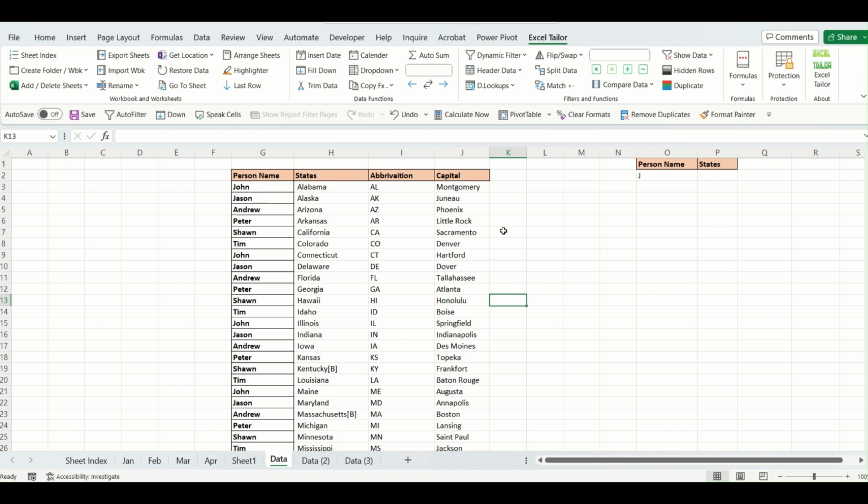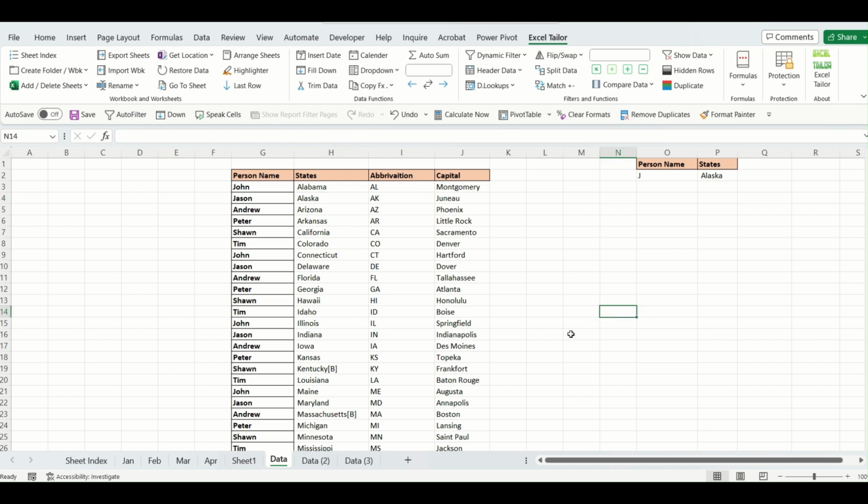Now let me put another filter like this. Let me copy and paste it over here. Now I want all person names whose name is starting with J and where the state is Alaska. So we have only one person. Let us see whether we are able to get this data or not.